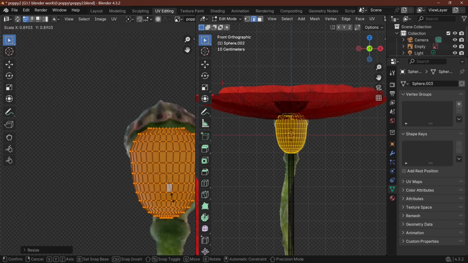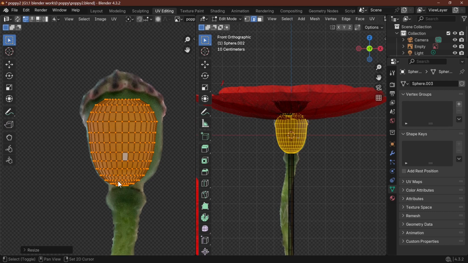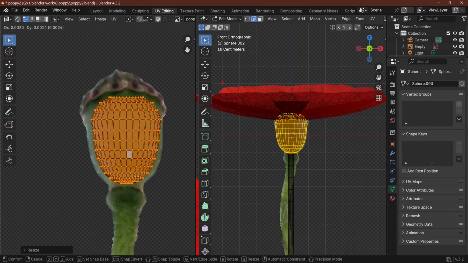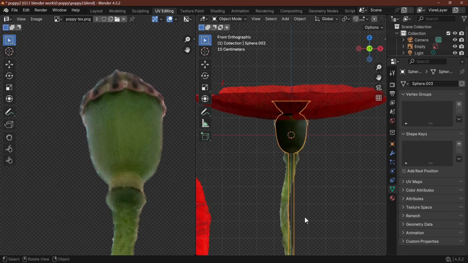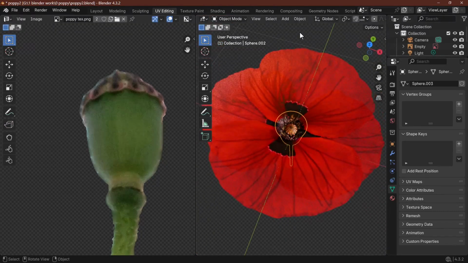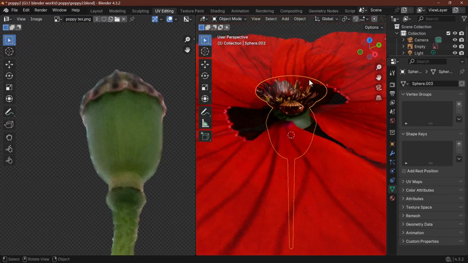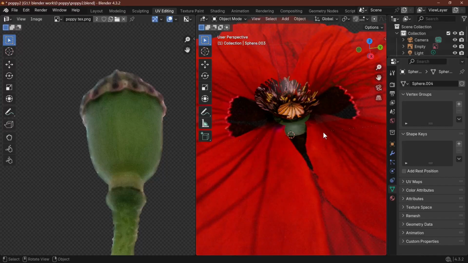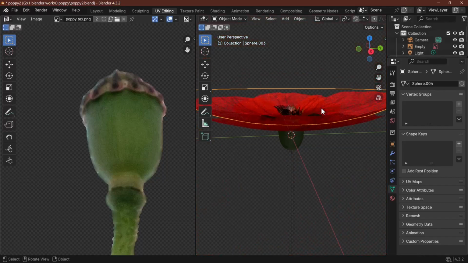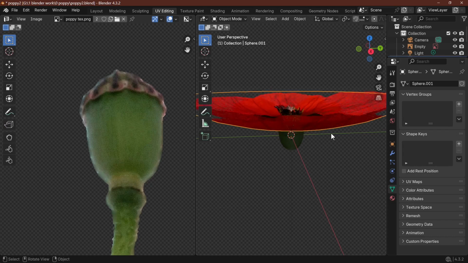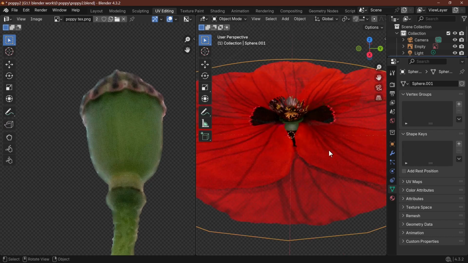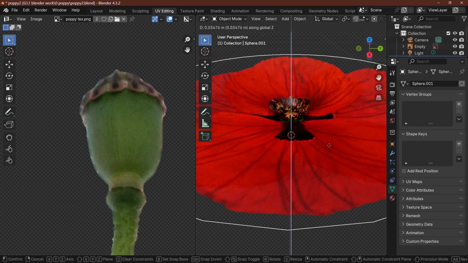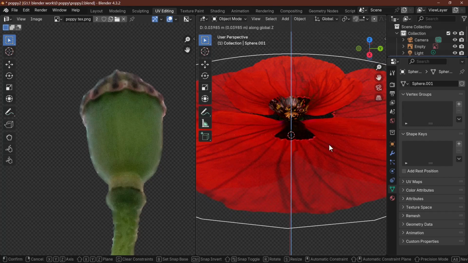So what we want to do is see green all the way around this, just like that. Tab. So as you can see, it's starting to look a bit like a poppy. But the actual base ring there, I just want to move it up slightly. G and Z. So it actually goes to there.